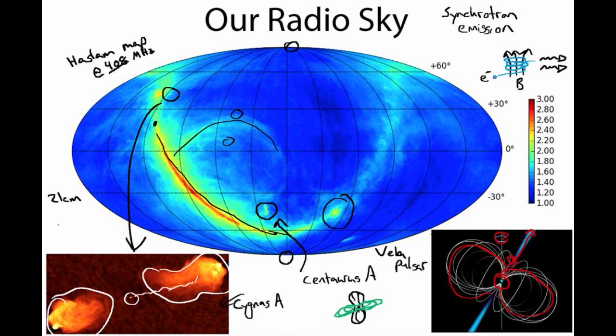And the most famous of these used for radio is called the 21 centimeter line, which is a hyperfine transition in neutral hydrogen where the proton in the center of hydrogen has a spin in one direction. And the electron going around it has a spin in the same direction. And then spontaneously, this higher energy state drops to a lower energy state where their spins are anti-aligned. And this produces a photon with a wavelength of 21 centimeters or 1.4 gigahertz.